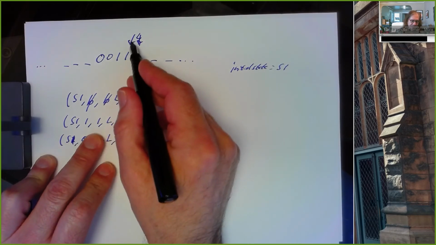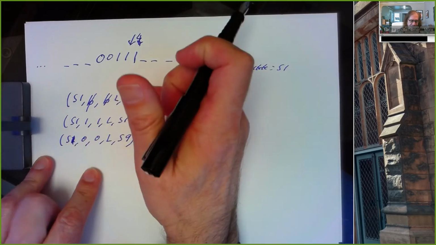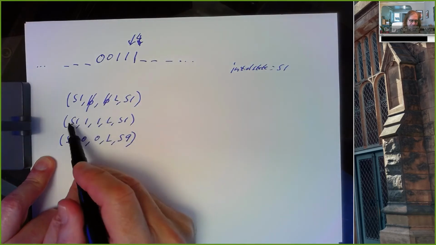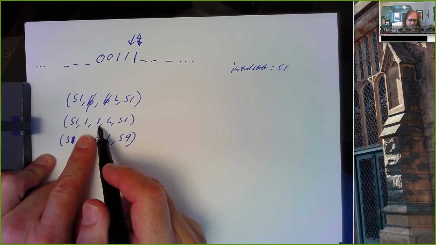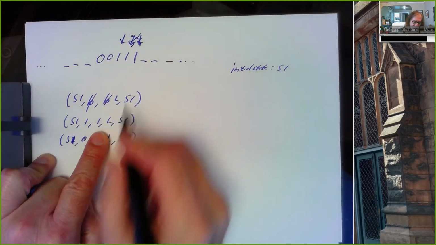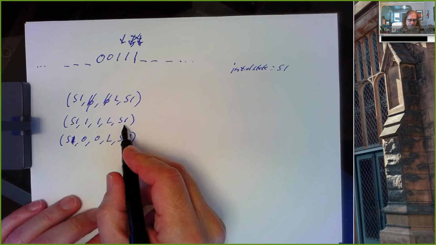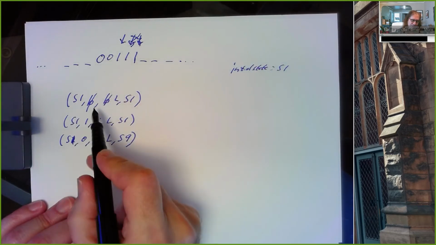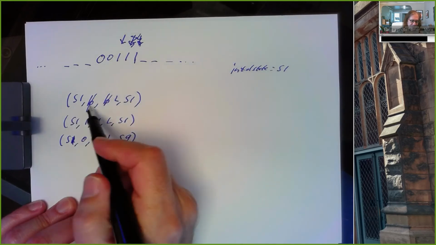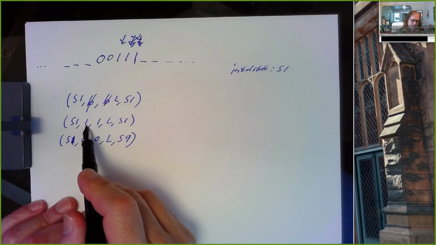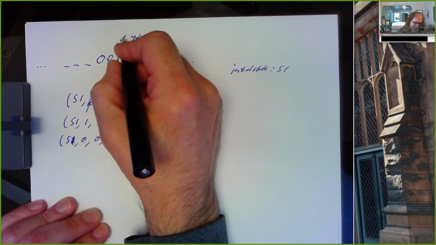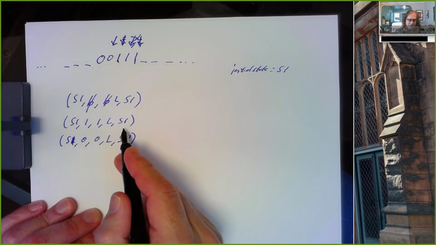Okay, so now we're sitting here, we're in state 1, and there's a 1. Same thing. Start at the beginning, find a rule that matches. State 1 blank, no. State 1, 1, yes. So what should it do? Write a 1, move to the left, change to state 1. Okay, back to the top. If you're in state 1 and there's a blank, leave a blank, go to the left, state 1. It's not a blank under there, it's a 1. So state 1 and a 1, that's what matches. So we're going to write a 1, we're going to move to the left, and then it's going to go to state 1.